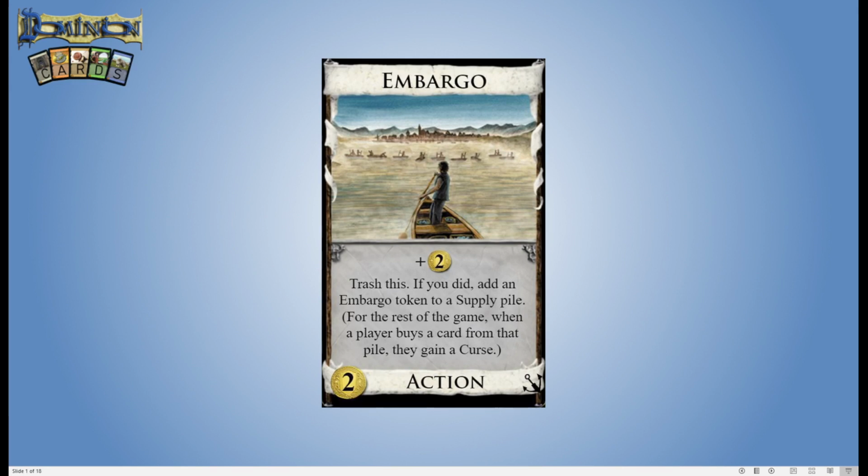This is a 2-cost action card from Seaside, and it says +2 coins, trash this. If you did, add an Embargo token to a supply pile. For the rest of the game, when a player buys a card from that pile, they gain a curse.